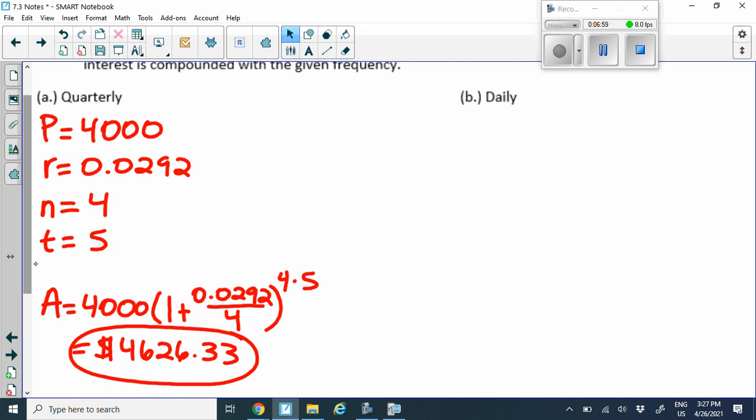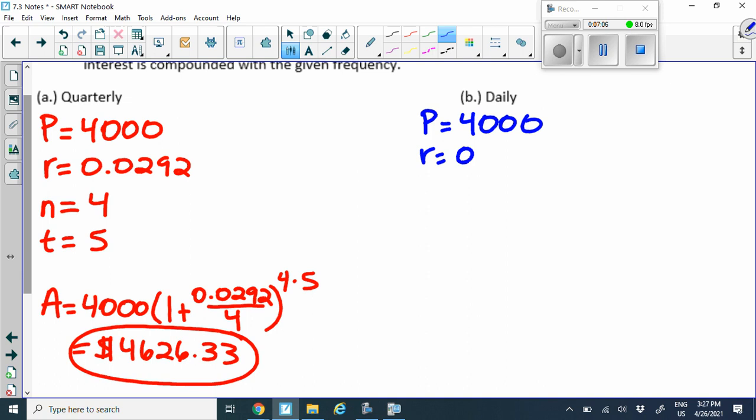So as I said, our principal stays exactly the same. Our rate stays exactly the same. And this is just really showing you to keep everything the same except for how many times we compound. This is showing you what frequency actually works better to get the most amount of money. So daily, well, how many days are there in a year? There's 365. We're not doing leap years, so it's going to be 365. And our time stays the same as well.